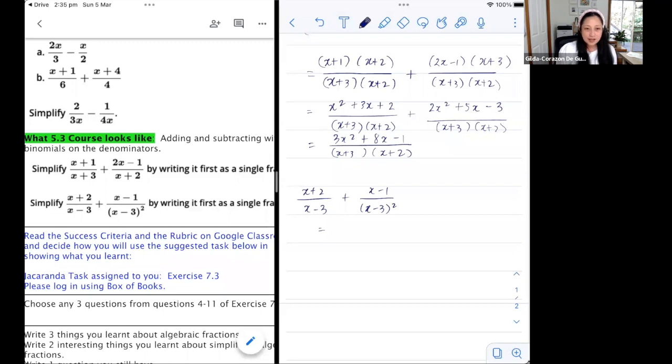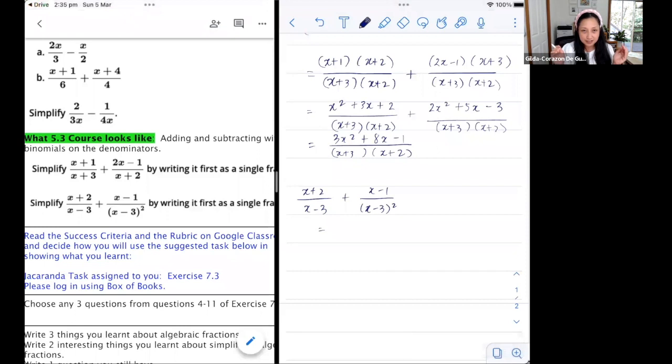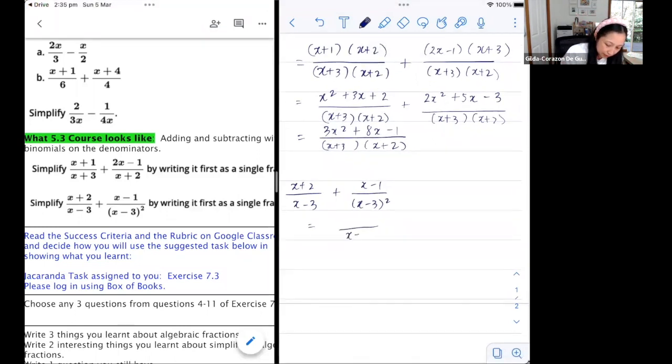Let's rename the two fractions. They don't have the same denominator, but look at that, they look similar, right? So what would be our LCD here? We said we multiply them, but divide by the common factor. So if we multiply them, we get x minus 3 cubed, but we want to divide it by x minus 3. So essentially, what we have as our least common denominator is x minus 3 squared, right? So let's write it out, x minus 3 squared.